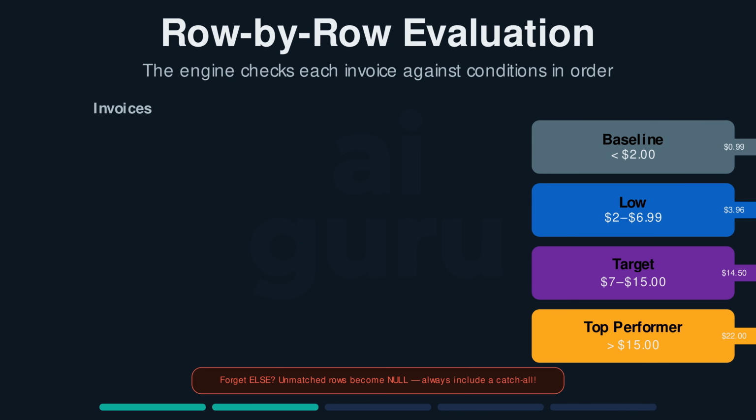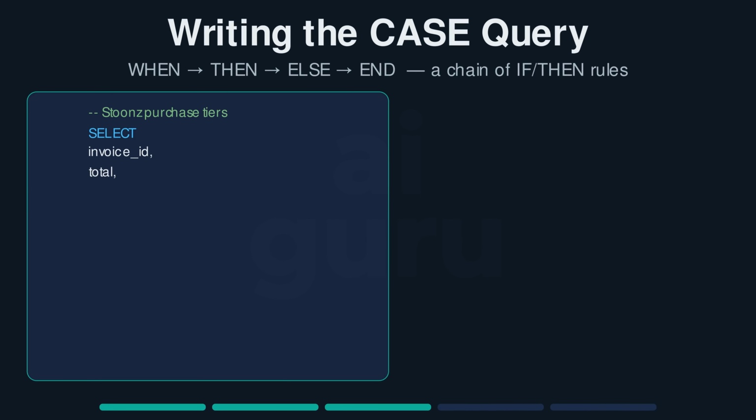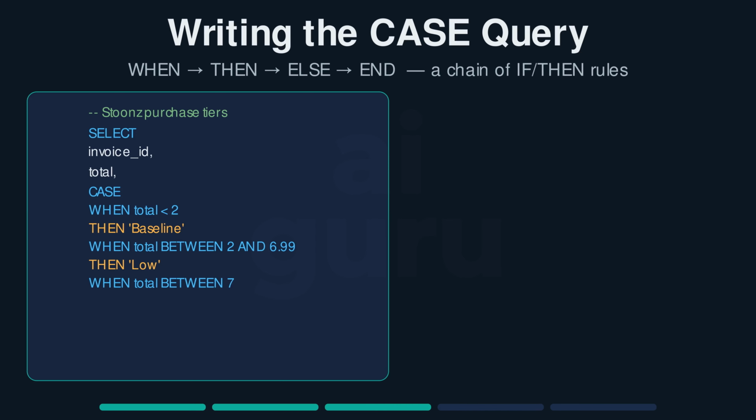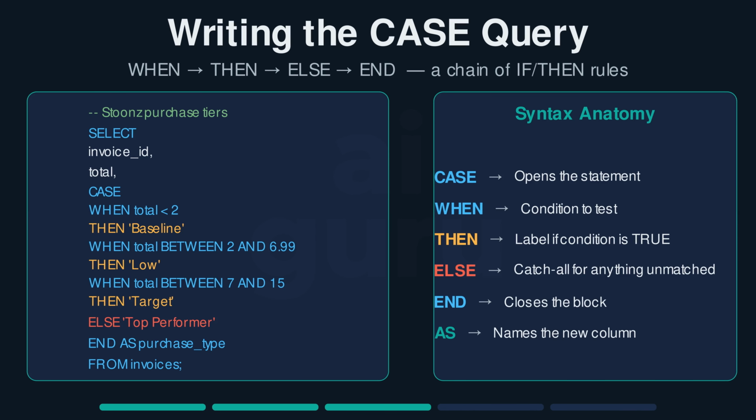But the first thing you need to know is where it actually goes. Where does it go? Well, a lot of people try to put it in the WHERE clause because it involves conditions. It actually lives back up at the very top inside the SELECT clause, right alongside your regular columns. Because we are essentially selecting a column that doesn't exist yet. We are inventing a new column of data.